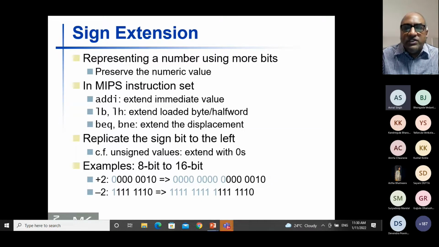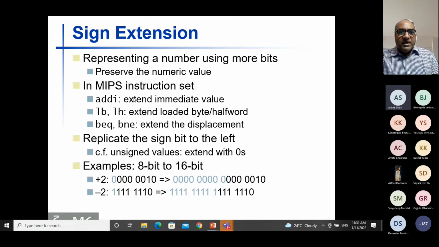So this 0100 has to be made into 32 bits. The 0 is the sign bit, and that sign bit has to be replicated to the remaining bit positions, because you need 32 bits and only 4 bits are available, so the remaining 28 bits will be filled by replicating the sign bit. That way you can use sign extension to make the value the desired number of bits, right?